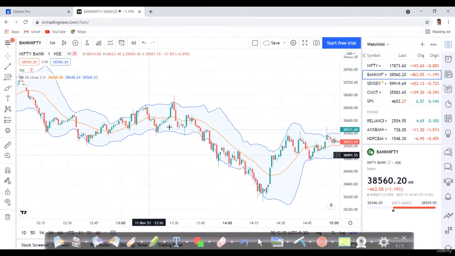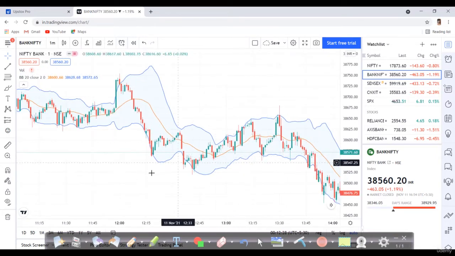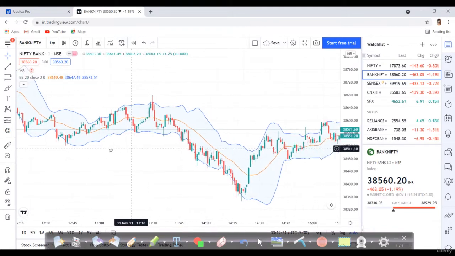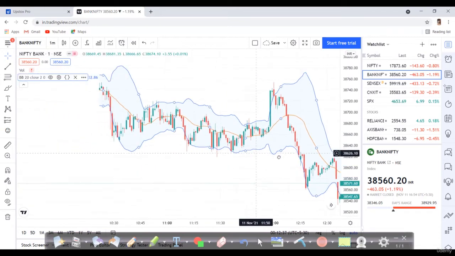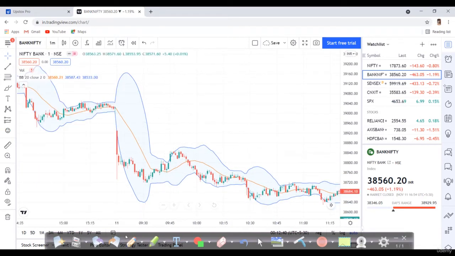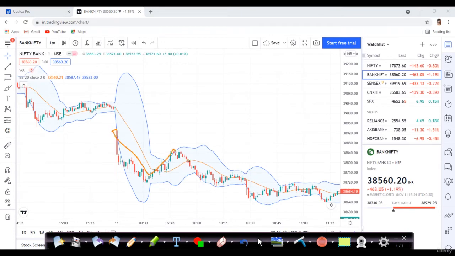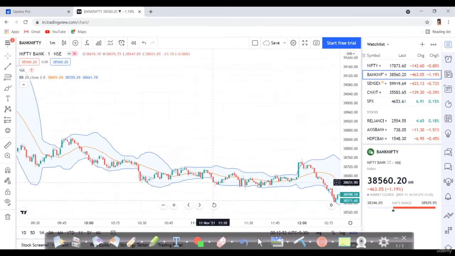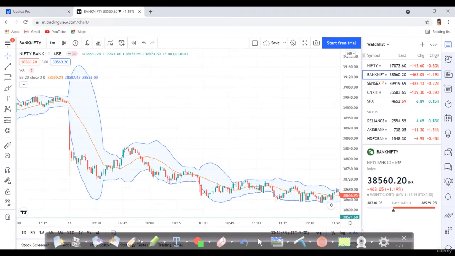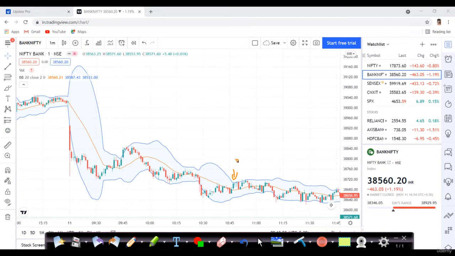In this chart, the market is in a negative scenario, because after the market opened, it started moving to the downside. If you check, the market opened here. After opening, the market started moving in the downside direction. If you check the price action also, it's a downside. So I want to make an entry for the downside. So what I will do is, whenever the market touches the upper side, I will make a short position here because I know the trend is negative. I will not make any buying position at the downside because the market is moving downside.